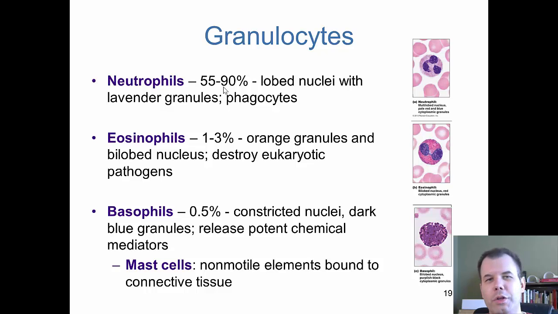So that's why it's important to do these white blood cell counts to figure out what type of infection is going on. The type of white blood cell that's raised up can tell you a lot. Neutrophils go up when you have a bacterial infection. Eosinophils go up when you have a parasite infection. Now, the basophils are an even smaller percentage of cells, and these are really geared to, and again, there are some reasons why we have these cells, but we're really going to talk about these guys in chapter 16 when we look at allergies.